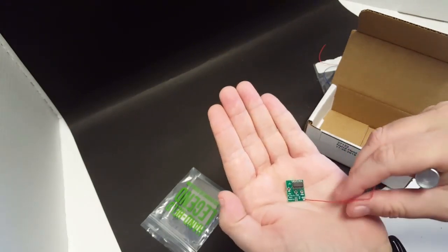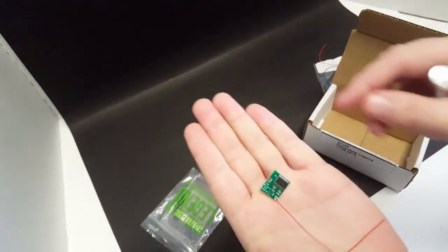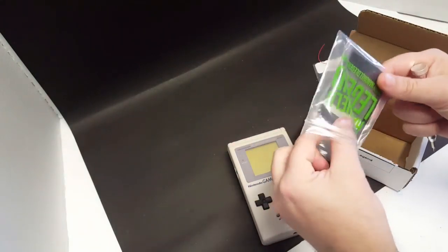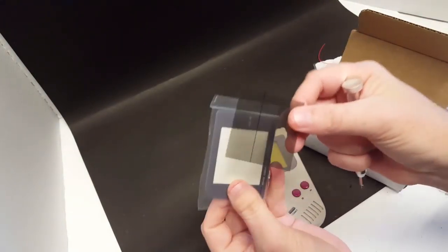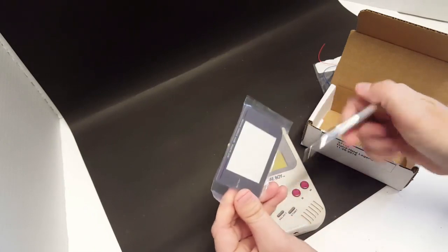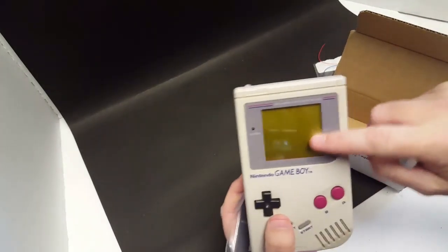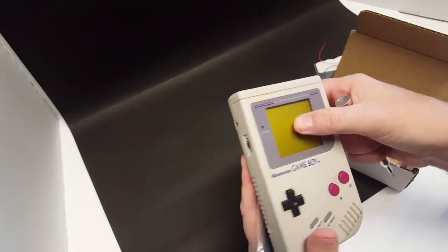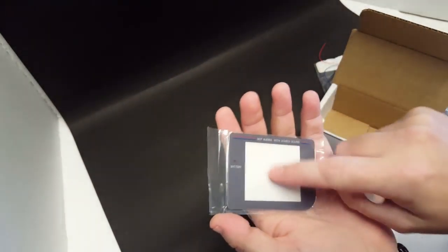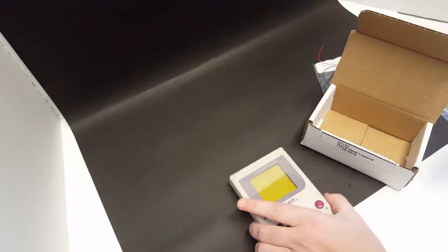So it's going to come with a wire for the ground, and I went ahead and attached that, as you can see. And then I ordered some extra polarizer film for an upcoming project that we're going to work on, and a new glass screen to replace this one. This one's all scratched up, made of plastic, and so we're going to replace it with a glass screen that's going to be a lot more scratch resistant. It's going to look a lot better once we get that backlight installed.